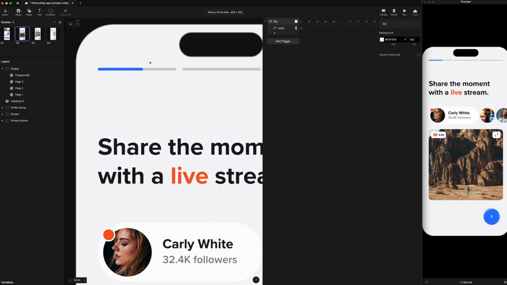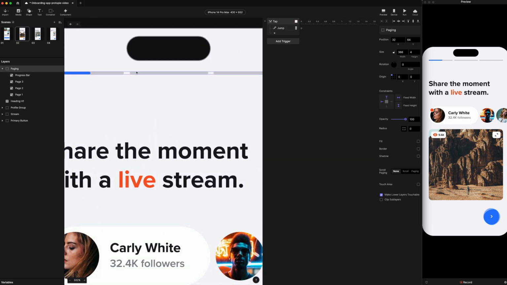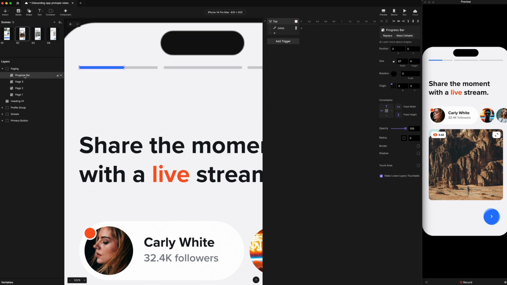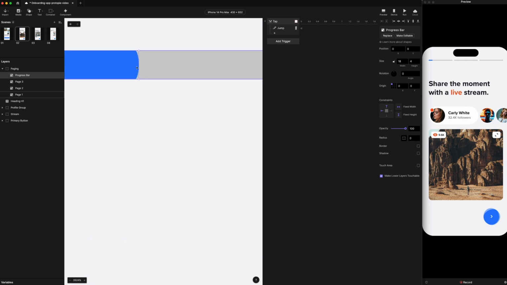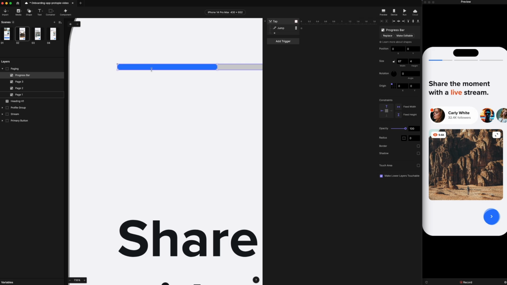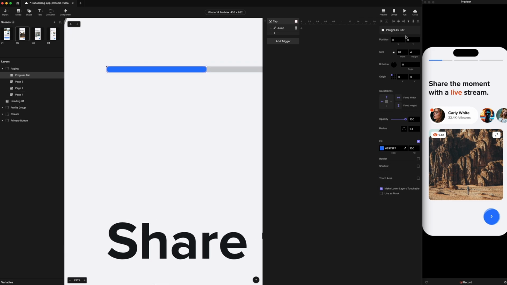So to set that up, I have the group here that's got all three of the gray bars. And then we have this one called progress bar, which is the blue one here. So we're going to adjust the width value of this. But since this was made in Figma, you can see it kind of distorts there a little bit, and that's because we need to go over here and make this editable so we can adjust all of the values.